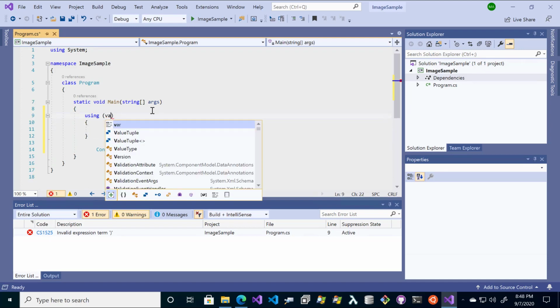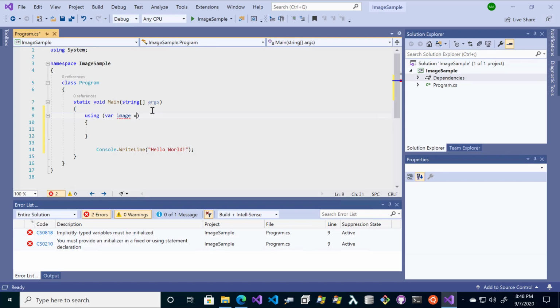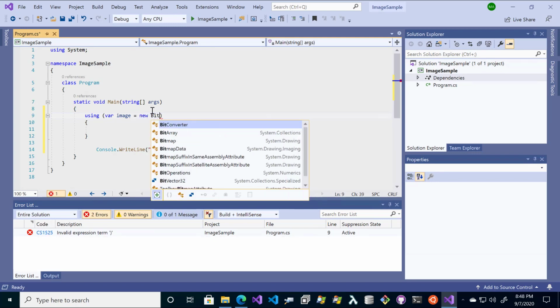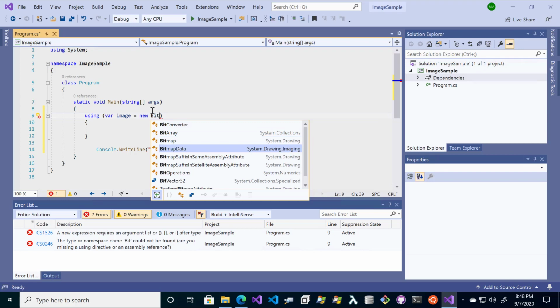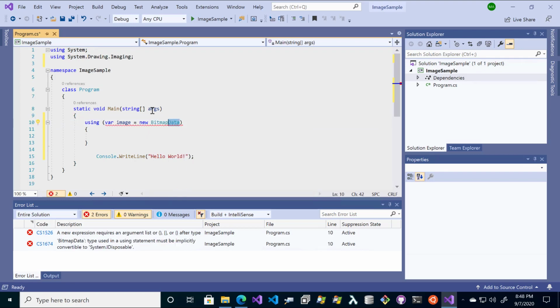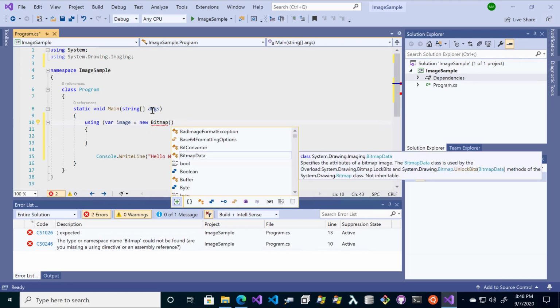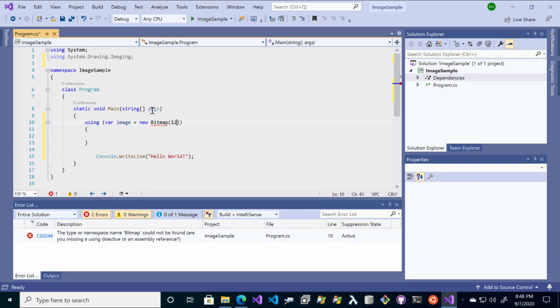We're going to work with the bitmap image, so we're going to use the Bitmap class. The Bitmap class inherits from IDisposable, so we have a using statement for that.